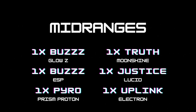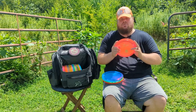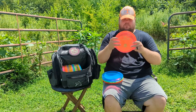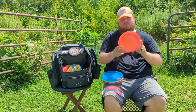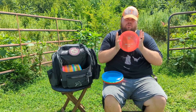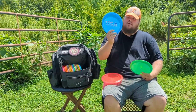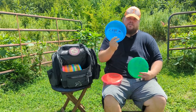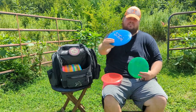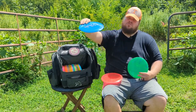I'm always struggling to find my straight fairway slot that I enjoy — I've tried different things and just kicked out a Passion and brought back the Dismania FD. These are the new runs of FD from Dismania. Right now this is what I have in this slot but it could change any day — right now I'm enjoying throwing the FD enough to have it in the bag. Then I have my T-Bird style disc: the Metal Flake Explorer from Latitude 64. This is just such a good disc — when I first got it it was very overstable, but now it's more of a straight finish. If I put power on it, it'll work towards the right and come back.